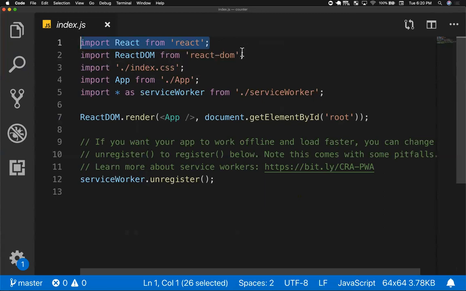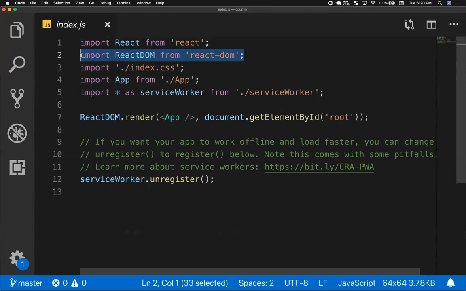Second is this React DOM. Now, this is different depending on what you're working with. If it's native or if it's hardware, this will be different. Since we're just working on websites, React DOM just implements all of the website things once.